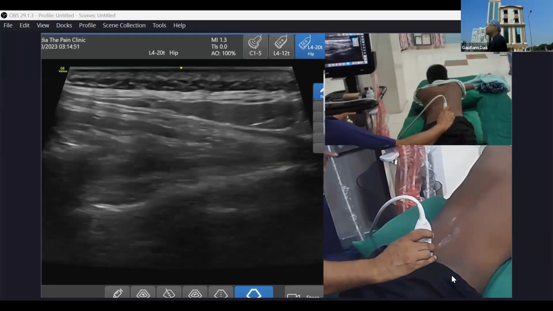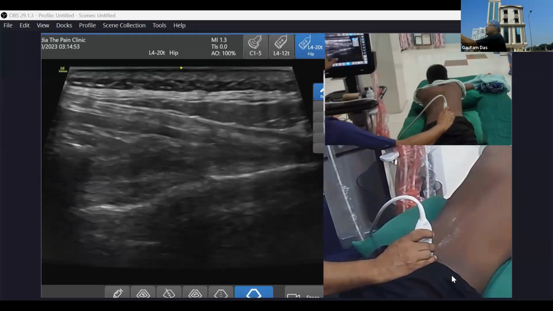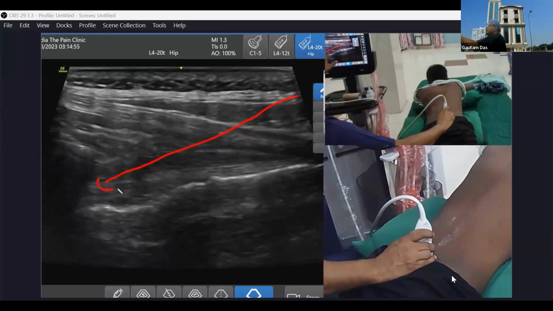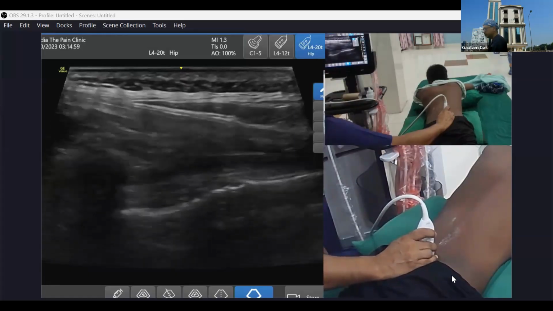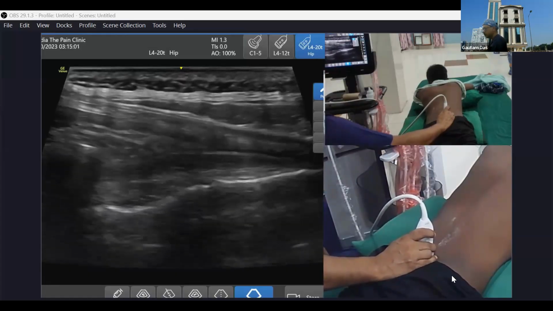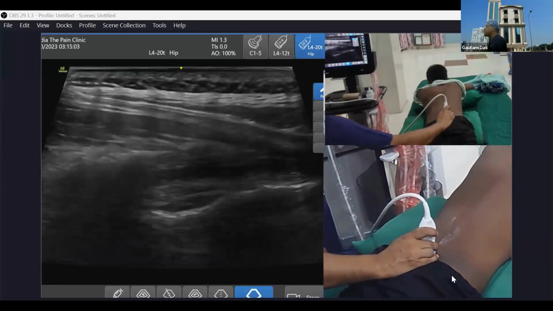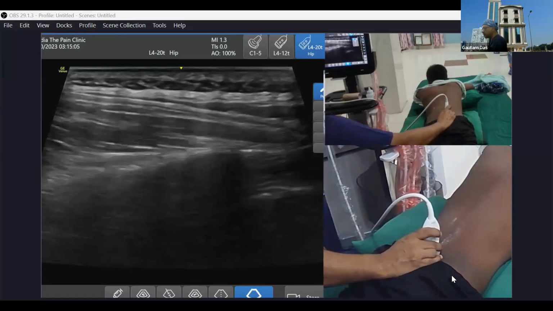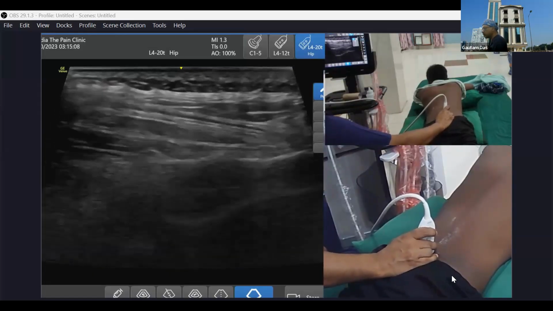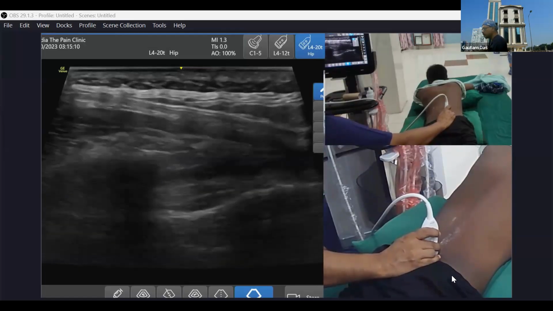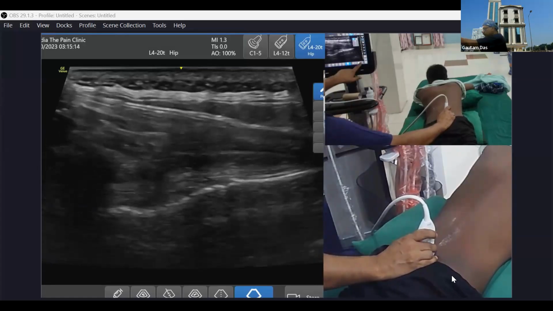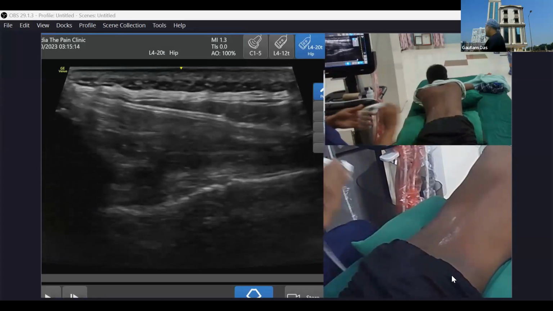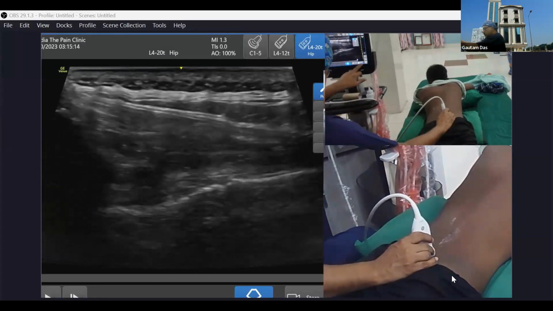If you wish to go for the caudal epidural, the needle should be coming like this and injecting here. Okay, is it clear? If I'm going more laterally, you'll be able to see one cornu, and here also another cornu on this long axis. So here, we have to identify these two structures.